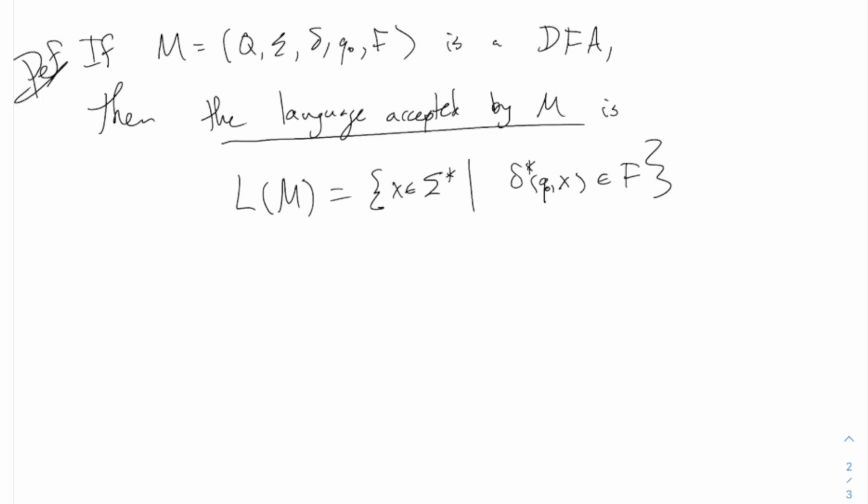Any questions about that so far? Yeah. So the sigma star is like X is an accepted string. Sigma star just means any string. So this says X is any string, and the bar means such that, and that over there means X is accepted by the DFA. All right.